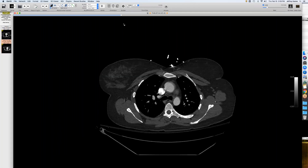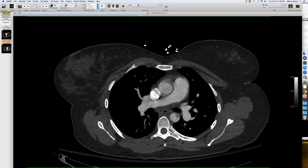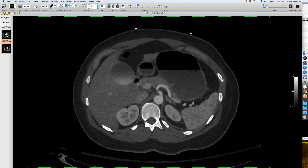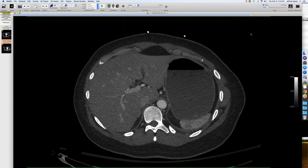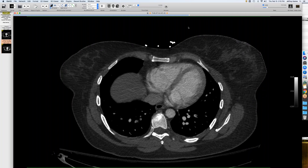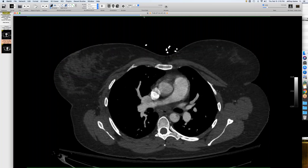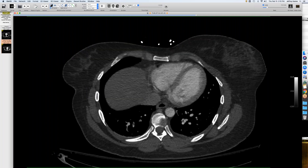The current guidelines are to follow them. A follow-up CTA was done a couple of days later — probably a little on the early side — and one could argue the first injury got a little bit smaller already as the thrombi resorb. The second one down low is almost impossible to see; that one probably already healed. The second injury also looks like it probably healed. So I'm showing the natural history of these. She also got a pulmonary embolism — a complication of trauma.